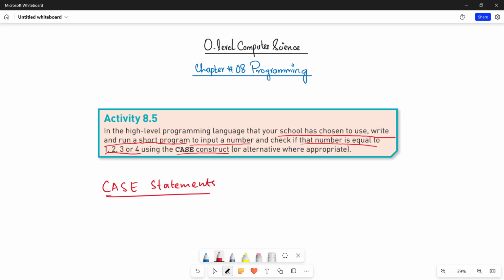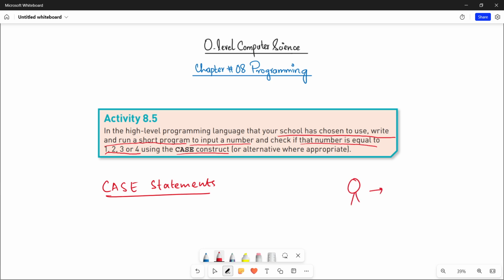In the activity, a user is going to input a number to the system, and we have to check what number he has entered, whether the number is equal to 1, 2, 3, or 4. How is it useful?